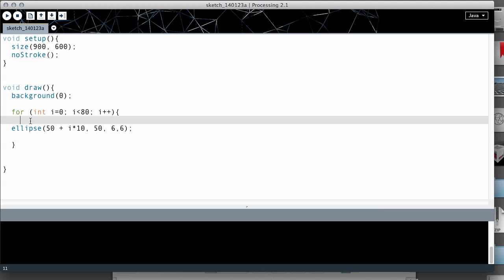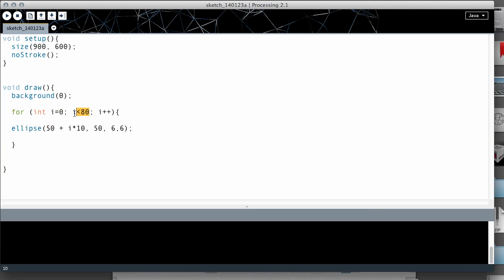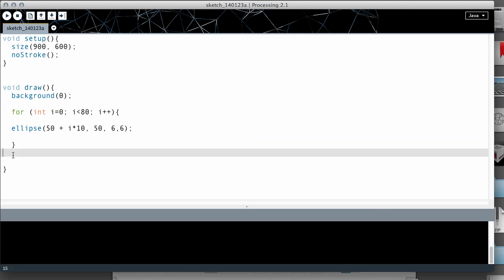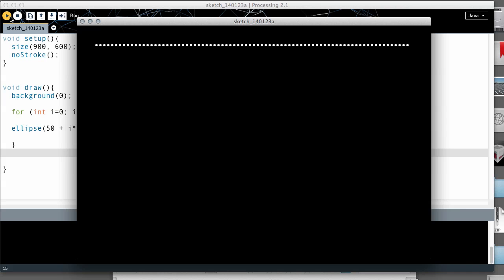So I guess the key to remember is that the for loop will kind of get stuck inside of these two parentheses for as long as this condition is true. When that's no longer true, then we'll get kicked out of the for loop and keep on doing our other stuff. Great. So we have a set of little ellipses here. That's just a one-dimensional row. It's essentially a line.